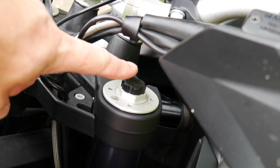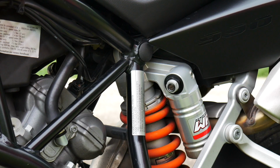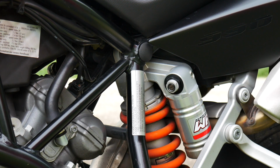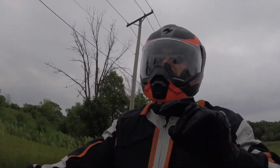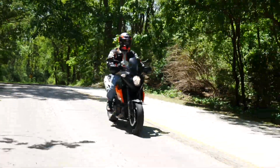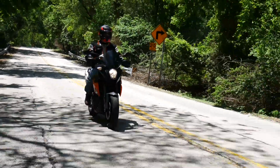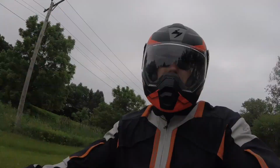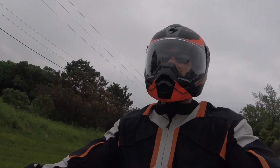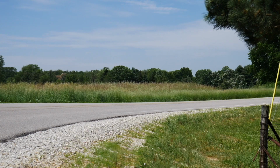It has got tons of adjustment, rebound and preload like a lot of motorcycles, but then you also get high-speed damping and low-speed damping in separate increments. So you can control how it takes bumps while you're cruising along, so you can make this thing glide like a cloud over railroad crossings and potholes and bumps and gravel roads. But then you can adjust the high speed separately to make it handle almost like a sport bike at speed.